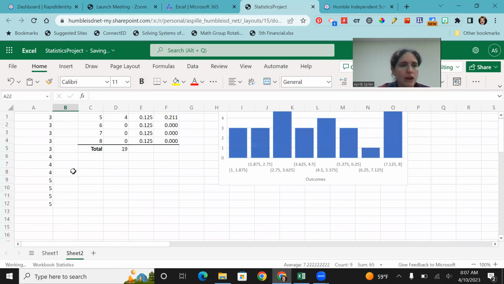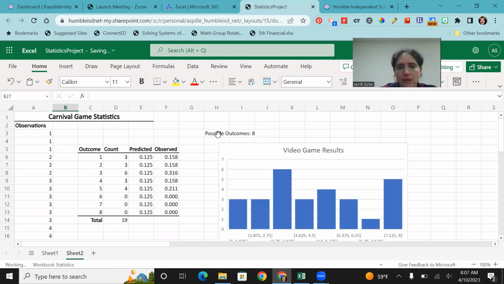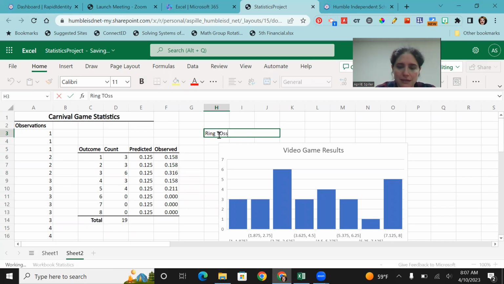Also, if this is a ring toss, you have 0 through 5, right? Ring toss. Tries, 3 rings, get.